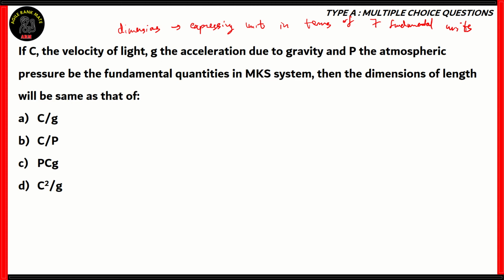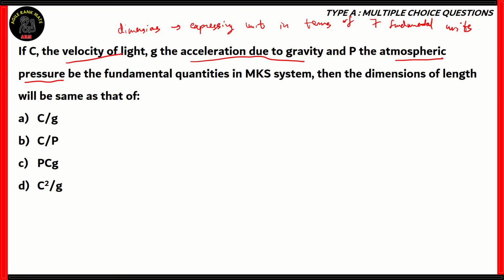Now, sometimes in some questions, you'll be given other quantities, like, for example, the velocity of light, the acceleration due to gravity, and the atmospheric pressure. So these are not quantities that are fundamental to physics. These are not things like length, mass, or time, which are fundamental quantities. Volume is, again, a measure of length, so it's not a fundamental quantity.